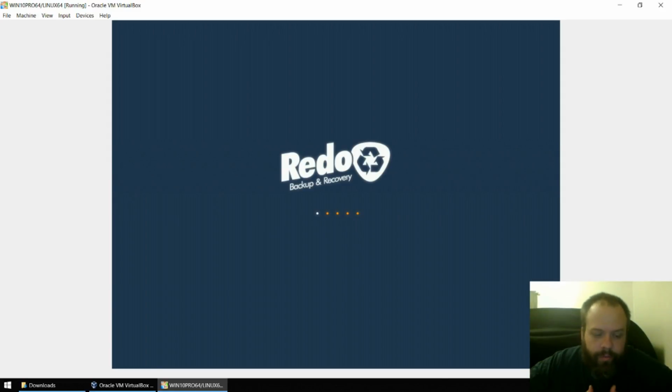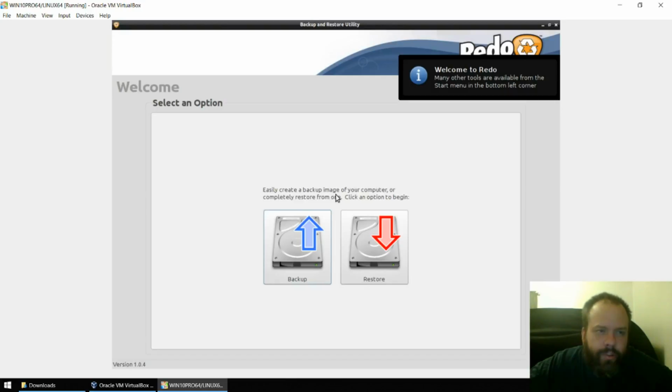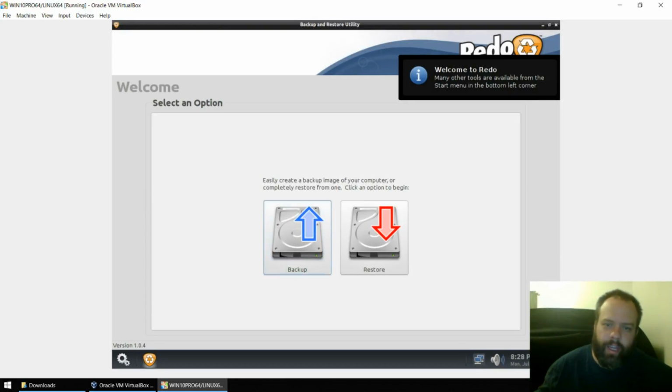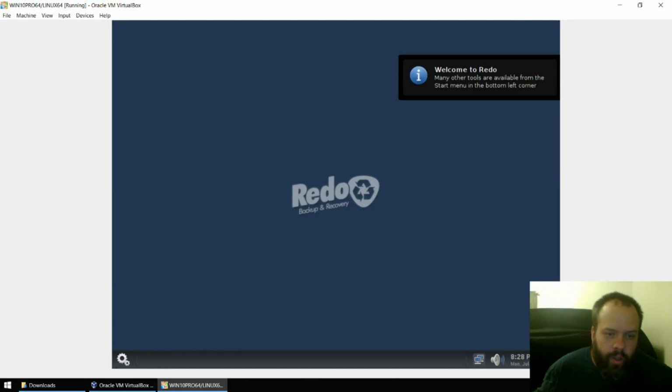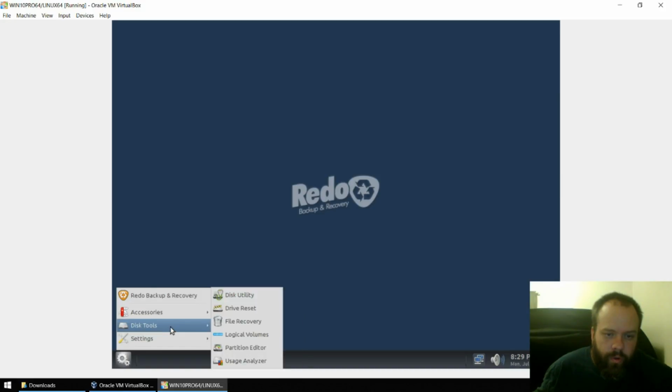In real life, I still sometimes have to restart this Redo disk, but it seems like with this VirtualBox, I have to do it every time. Okay. So let's go to partition editor.